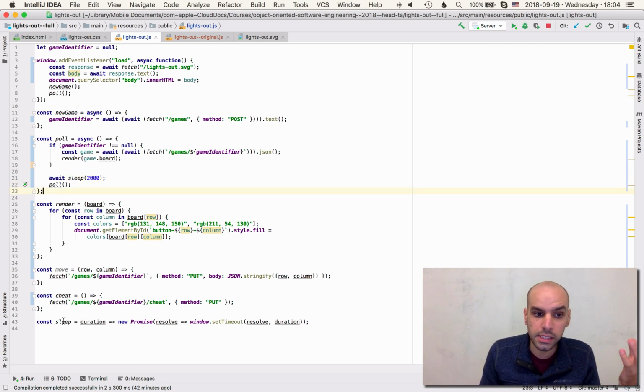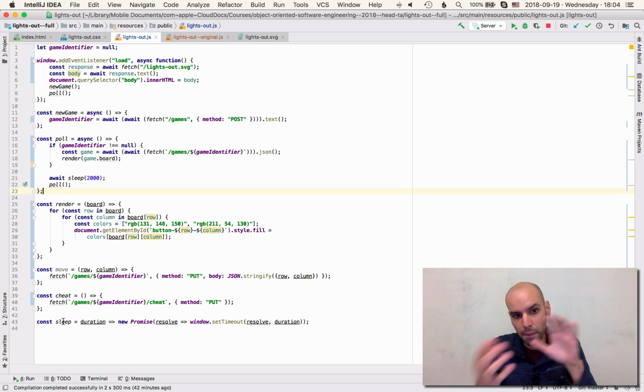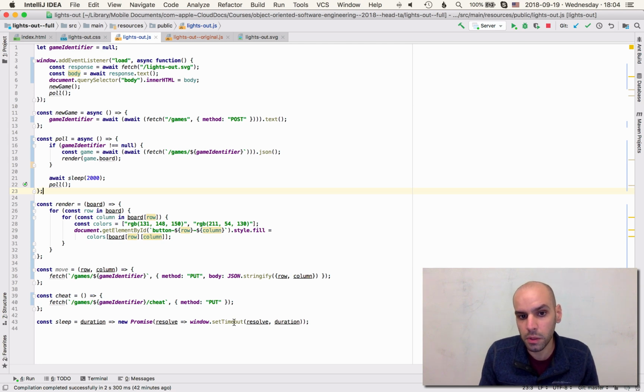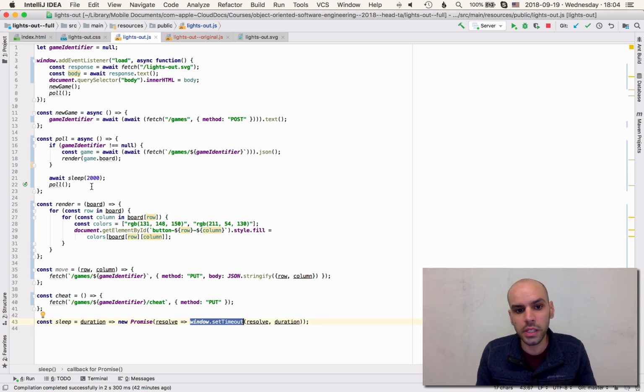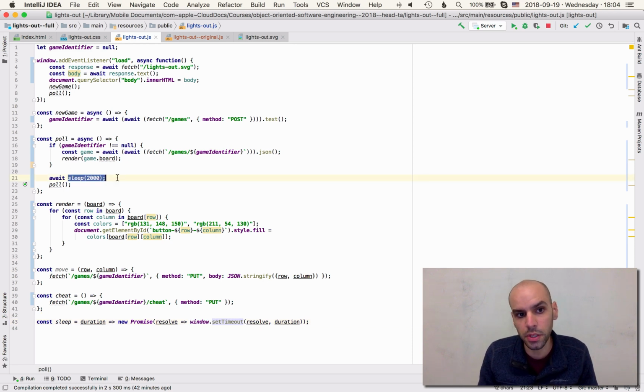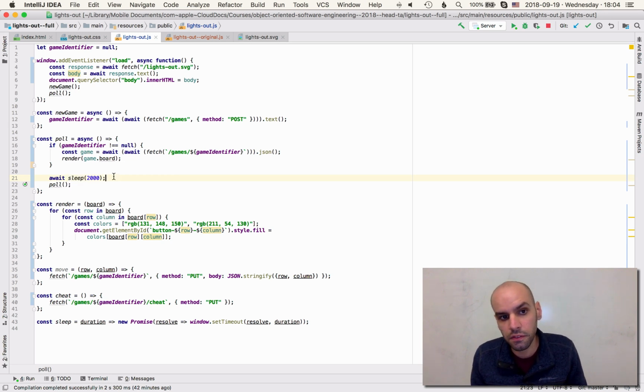So with that, we have a sleep function we can use with the await construct. The sleep function is really just wrapping window.setTimeout, the old API, into the new API that is capable of returning promises. The intent here is that we want to wrap these old APIs as low level as possible, and then we never call them again. We never call setTimeout again. We only use sleep from here on. And this is what I want you to do in the homework, by the way. Just use sleep. It's already given in the file. So don't write window.setTimeout by hand.